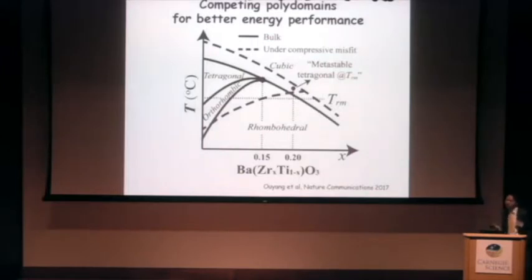So in order to create such a polydomain structure, I started from scratch with barium titanate. We know barium titanate in the undoped state is a very stable tetragonal. I tried to make a polydomain film out of only a single phase, only barium titanate, but I always get the polydomain of tetragonal. It proved to be not of much use for dielectric capacitor applications because 90-degree domains are very difficult to switch, as you all well know.